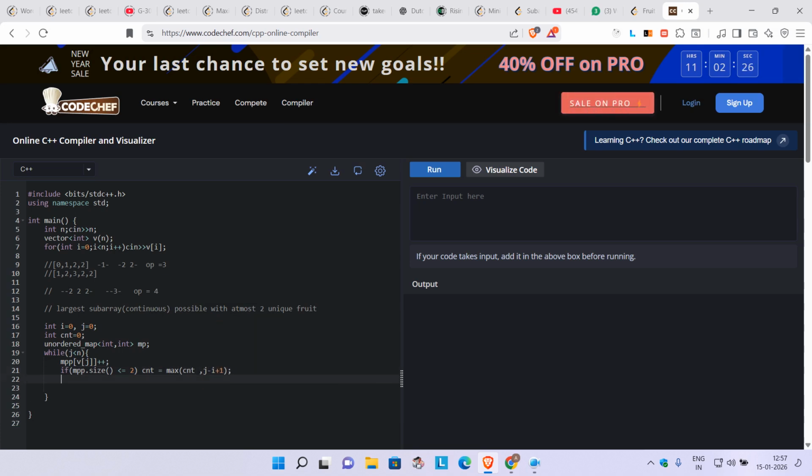The second condition is whenever the map size exceeds 2, meaning the unique fruits in this map are greater than 2.